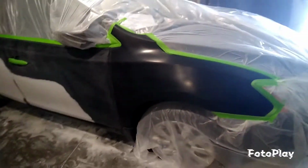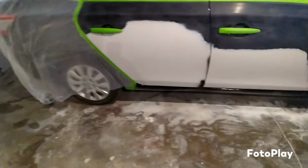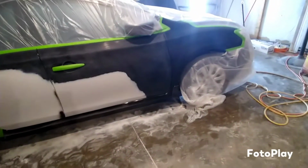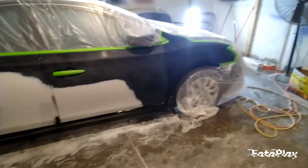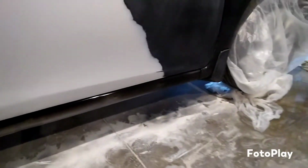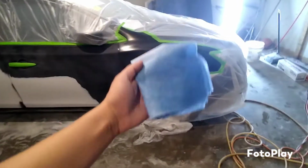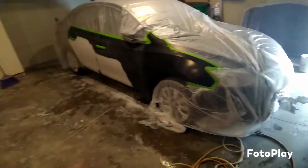It's already black. So we got our inside quarter panels done too. As you can see, the whole inside of the door jambs, everything is done black already. We just got these doors and that fender to paint black, and then throw a clear coat on there. That one's done already. We already scuffed the outside. We got to finish painting the bottom. And there we go. So let's go ahead and wipe it down and start spraying.